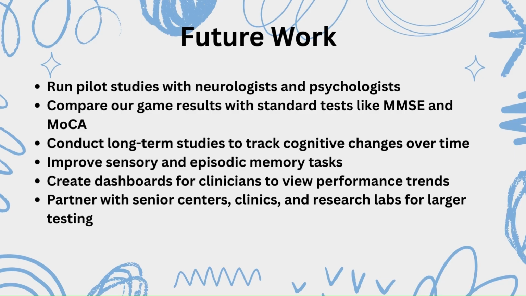We want to continue refining the sensory and episodic memory task because these areas are often impacted earliest in dementia. Another key step is creating dashboards that visualize patient trends clearly. Finally, we hope to partner with senior centers, clinics, and research labs to expand deployment and gather larger datasets for improving the model.